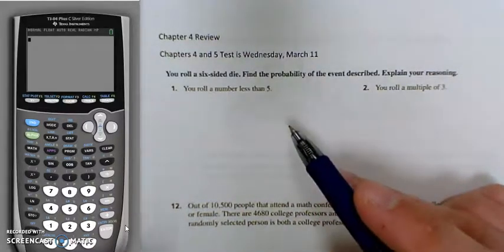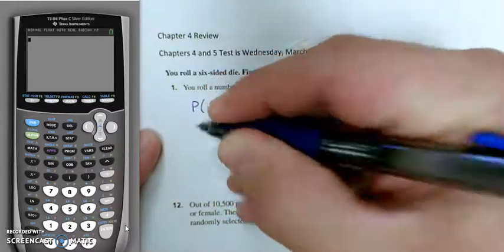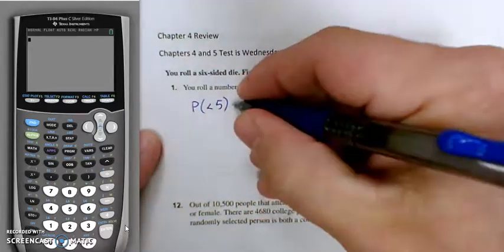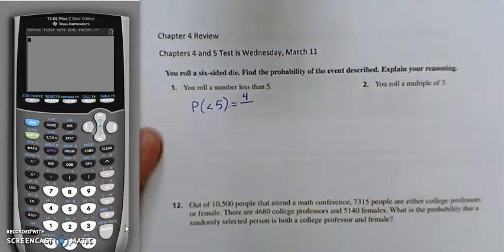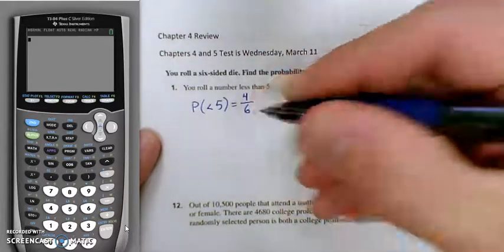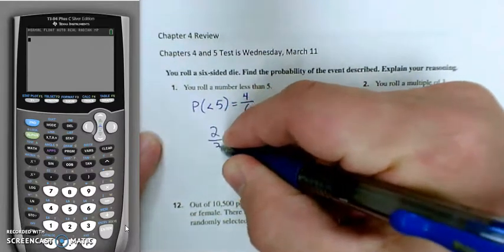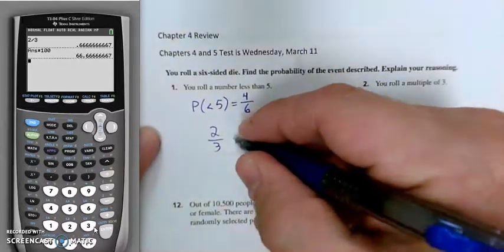Alright, starting with some very easy single event probabilities. These are not intersections or unions, just the probability of a singular event happening. So the probability that I roll something less than a 5: 1, 2, 3, or 4 would be my list of favorable outcomes, so there's 4 of those. 5 and 6 are unfavorable. Now, since the die was 6-sided, there would be 6 total possible outcomes, 4 out of 6. So my answer would be 2/3, or you can also answer with a percent by doing 2/3 multiplied by 100, and that would be 66.7%.